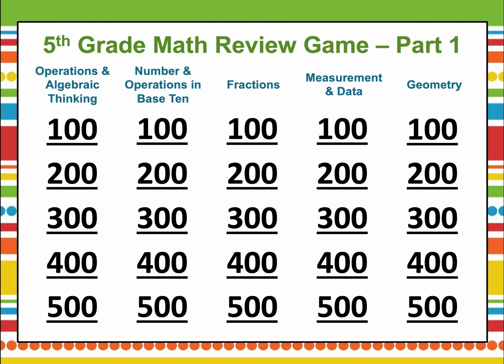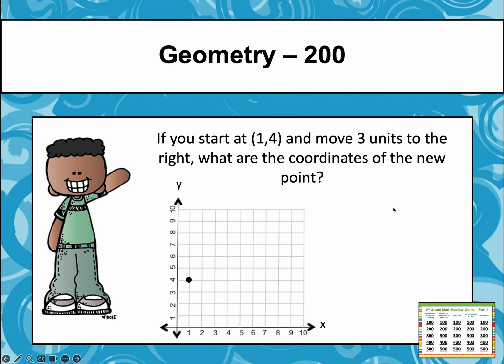The worst is if you have 2 students from the same team shout different answers, and then you don't know which one to take. So select a team leader, and you'll say, okay, group 1, what is your question? Let's say group 1 says, I want geometry for 200. So you click on the 200 here, and it goes to the question. So geometry 200, here's the question. And then if you want to get to the answer, you just click once and there's your answer.